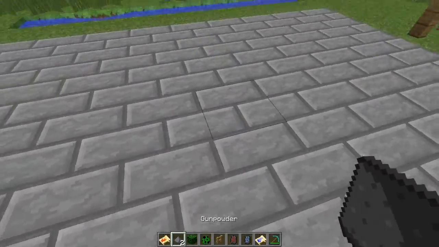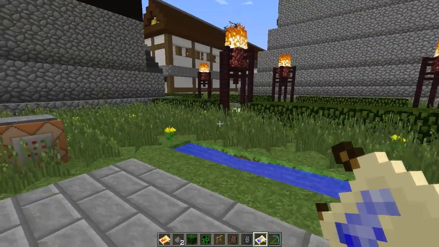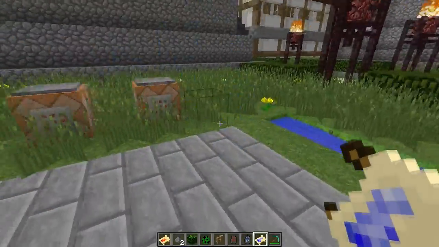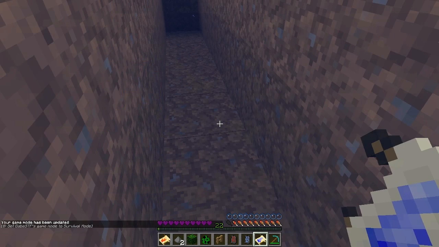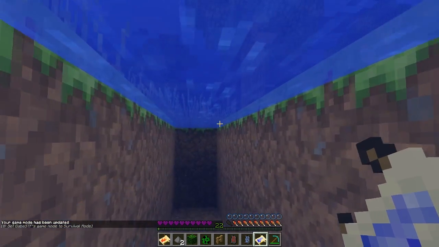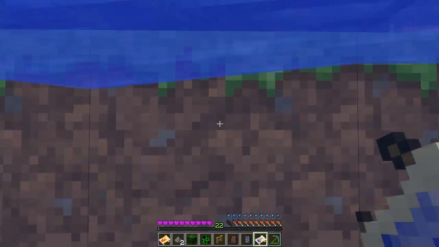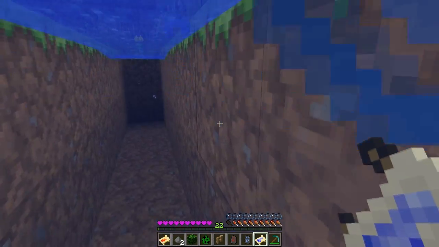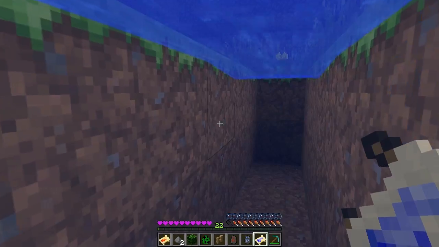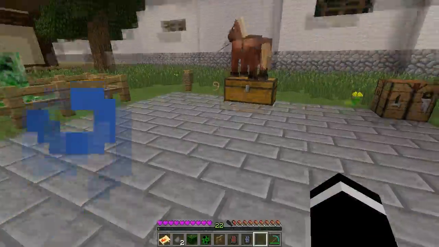Next we have the water breathing one, which is quite obvious, it gives you water breathing. When we go to survival mode and go under the water, we can see that the bubbles don't disappear because you have water breathing. It's really cool, and I think you can only use this as durability, so it will just run out after a certain durability. So that's basically water breathing. That is basically what the mod has to offer at first.